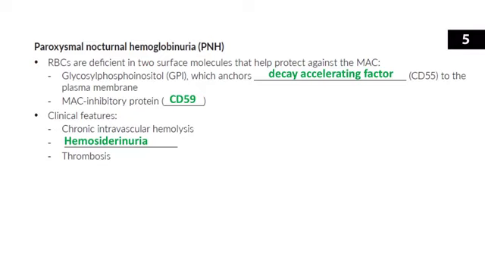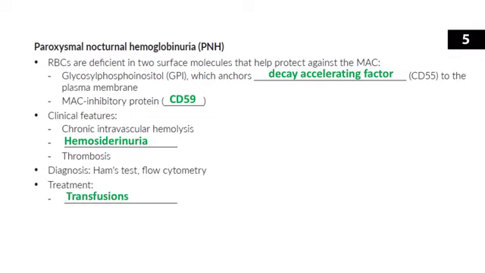Now, how do you diagnose PNH? There are two tests to be aware of. Historically, we used a test called Ham's test, which is where you put the patient's red cells in acid. And if they lyse at a very low pH, that's a positive Ham's test, which is diagnostic for PNH. A more common, more modern way of making the diagnosis is to do flow cytometry. Flow cytometry allows you to look for the presence of CD55 and CD59 on the surface of a red cell. If you do flow cytometry and you don't see those surface markers on the red cells, that suggests the diagnosis of PNH.